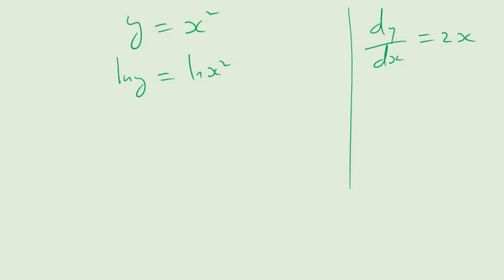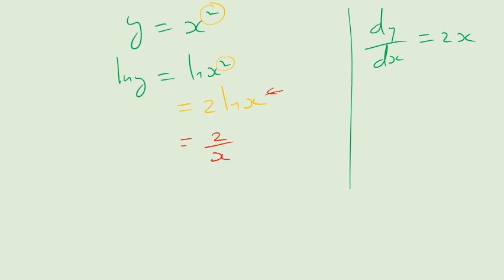So if I differentiate, here you have to be very careful. The beauty of this is that there's an x squared here, but we can write this as 2 ln x, correct? This sort of stuff we learned way back in primary school. So let's differentiate. What is d/dx of 2 ln x? That's nothing more than 2 over x.